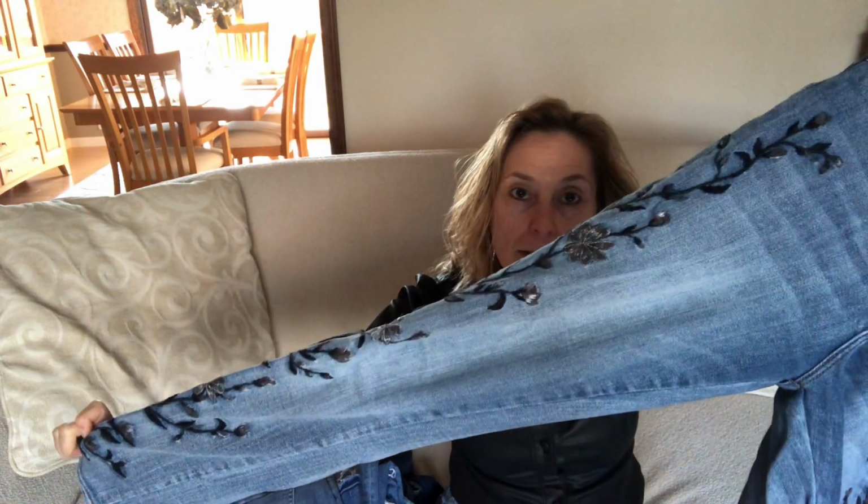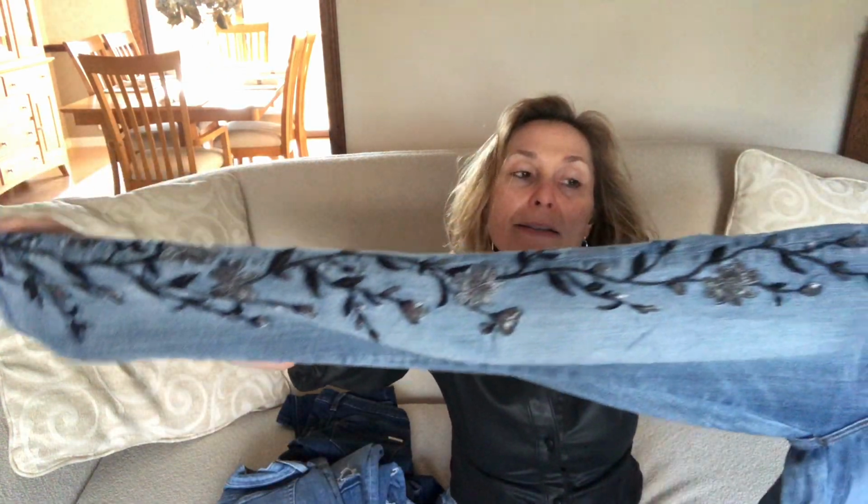Next up, my one pair of Driftwood. I coveted these for a long time. I wanted embroidered jeans. So these are a skinny style, all right? They do not need to be rolled or cuffed on me. They pretty much come right to my ankle, maybe a little bit too long, but nothing outrageous. It has navy blue and silver embroidery on the sides, okay? And let's see, there's no distressing, and they're like a medium wash, okay?